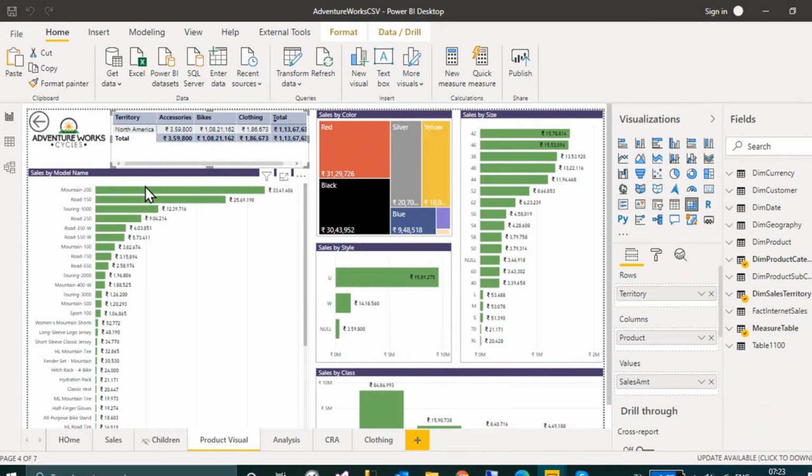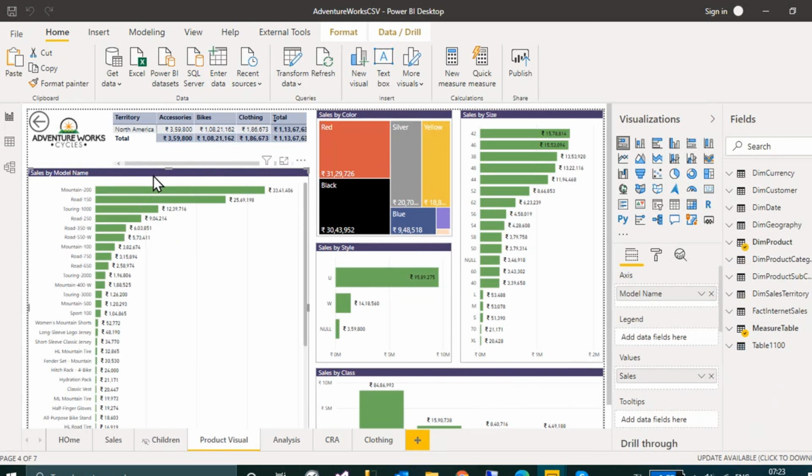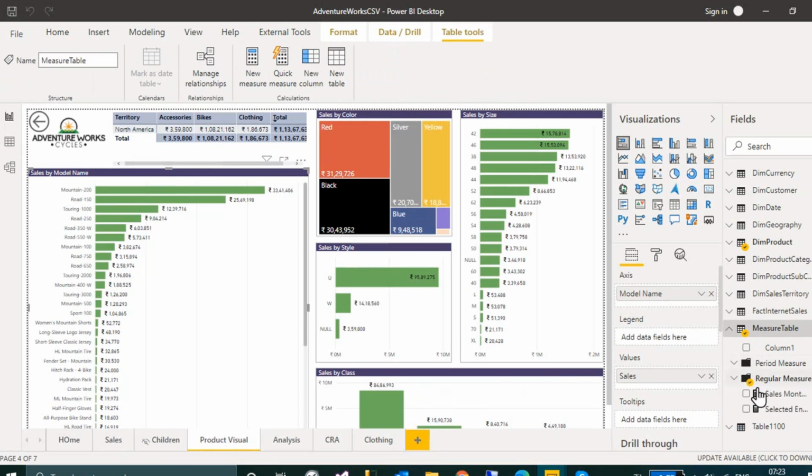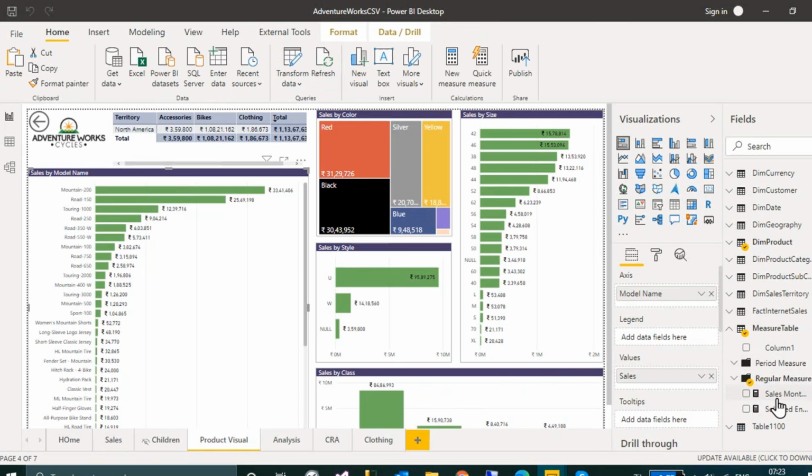And the next thing is this model name. I'll just copy and paste it over there because everything is repeated here, so I don't want to do it one more time. It is just coming from the model name here, and measures is the sales amount measure. That's it. Regular measure, and this is the sales amount which we have created over there.